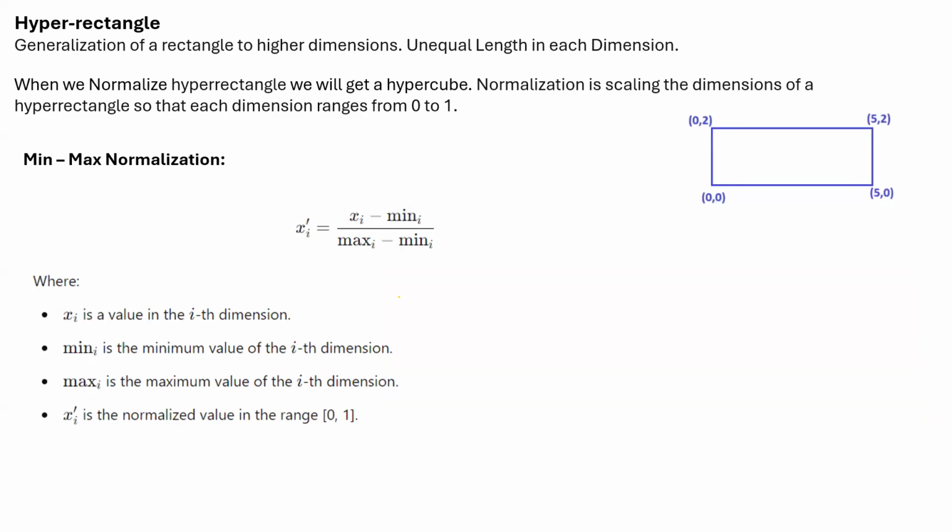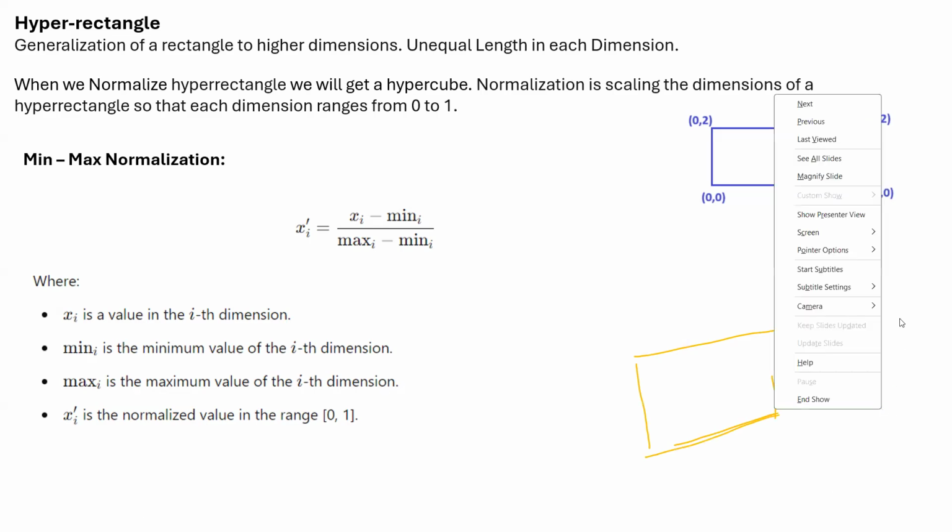So hyper rectangle. Today you have to understand what a hyper rectangle is. A hyper rectangle is nothing but a rectangle extended to other dimensions, right? Now we have seen a square extending to the other dimension. In a rectangle, you will not see equal lengths on all the sides. You will only see the opposite sides equal. So when you extend that rectangle to the other dimensions, it forms the hyper rectangle. That is all this is about. Okay.